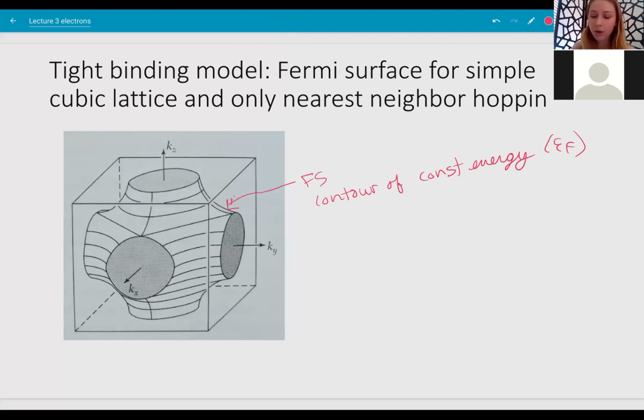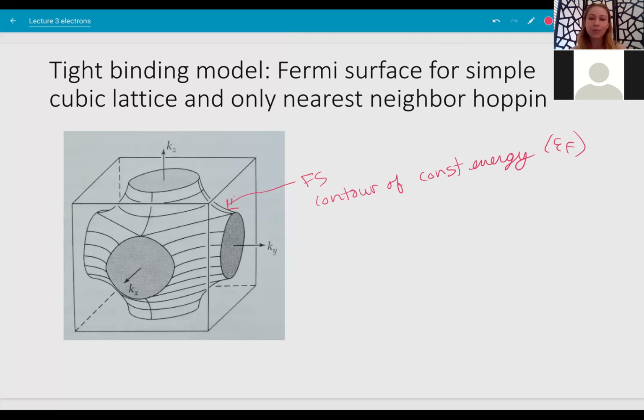I think I'll go ahead and end here, but in the notes I have examples for what you get for a body-centered cubic and a face-centered cubic lattice. It's also a bunch of cosines. The tight binding model is something that is really used a lot in contemporary literature, although, as I mentioned, it's usually used as an empirical fitting to either data or calculations. Okay, so that is an overview of electrons in crystals.